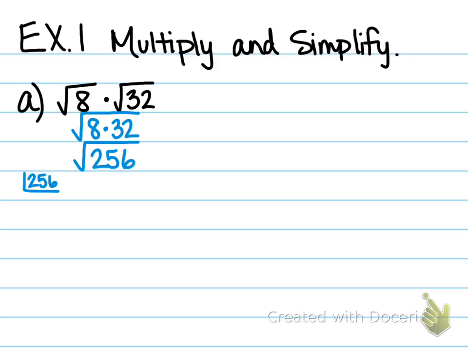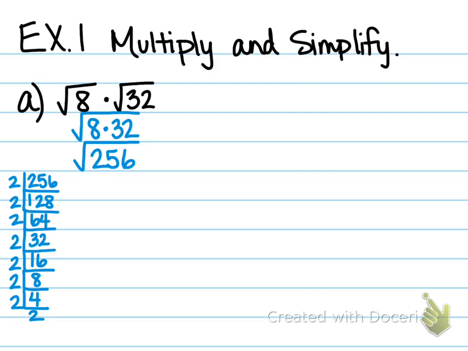So I'm going to factor 256 and start with a prime number. So I'm going to do 2 into 256 128 times, then 2 into 128 64 times, 2 into 64 32 times, 2 into 32 16 times, 2 into 16 8 times, and 2 into 8 goes 4 times, and then 2 times 2. So once it's all factored out, everything on the outside should be prime numbers.